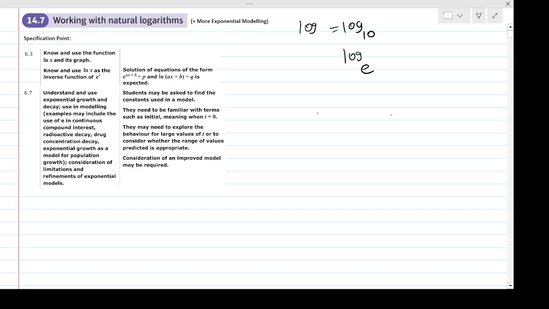And it's so common that actually, like with log 10, we've got special notation for it. Log e, specifically the base e, is called ln. Okay, ln. This is pronounced lun. And it's on your calculator. It's next to the log button. So you've got a log button and an ln button next to it. So actually ln is just a log with base e. Okay, it's the natural logarithm.